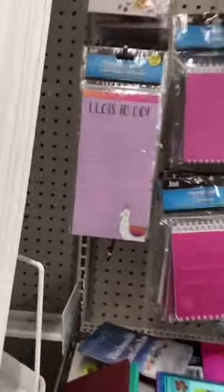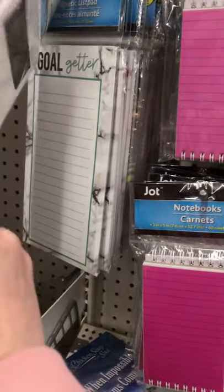Just your typical school office stuff, because I saw that I like stuff. Except for the magnetic pad. Okay. I should have gotten one of those. We need one right now. And then I saw this stationery set.